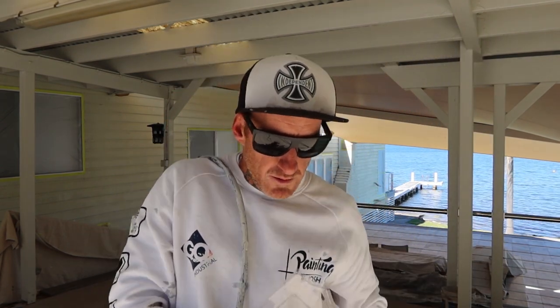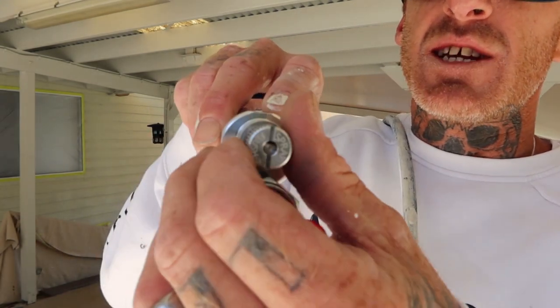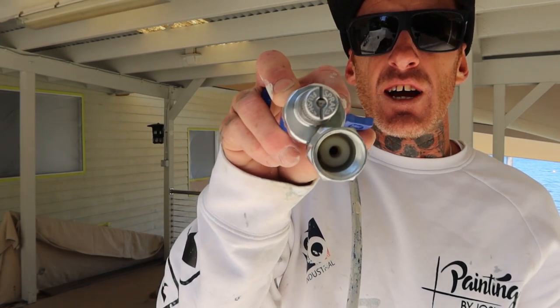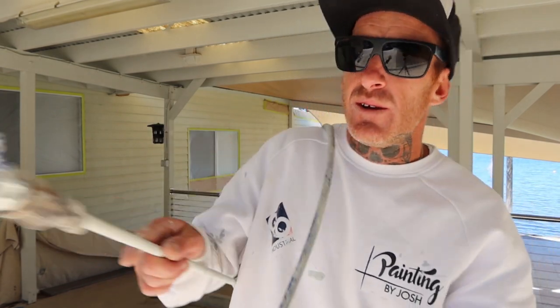We'll open her up. So this here at the back, your little dial, obviously it's got your spray and your flush, as you can see here. Always, guys, when you are priming your gun, make sure it is always on flush position. You never want to have it on spray position before you go priming your gun, putting your tip in and everything like that. The best thing you can do is always have it on flush position, pretty much until your gun's completely primed, you've shot paint through already.